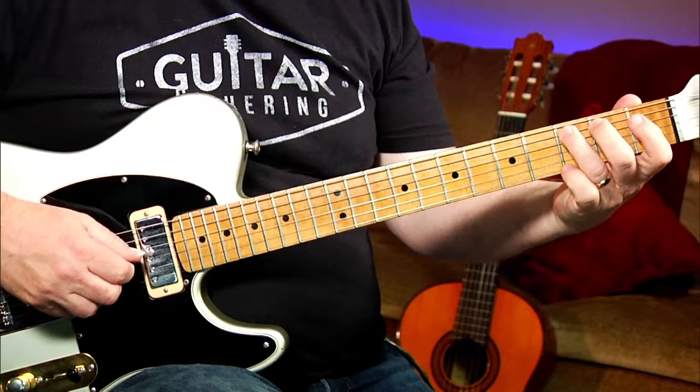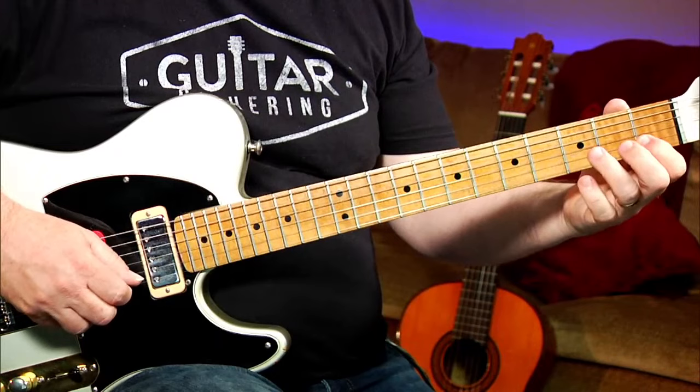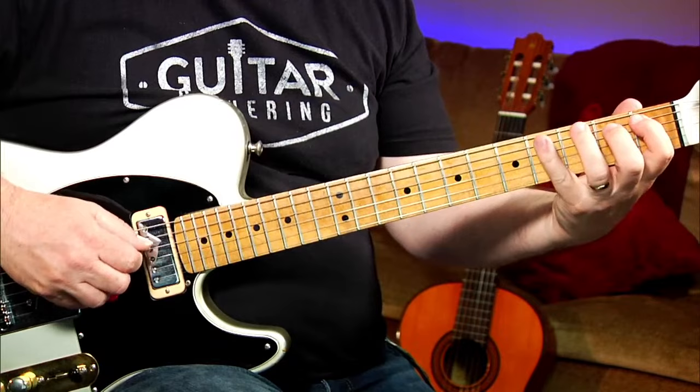All right, here we go. F minor pentatonic. Here we go. Ready? Go a little bit faster. Repeat the top note and go back down. Go back up to where we started with A minor and C major, which is at the 5th position. So we're going to go right up to the 5th position.